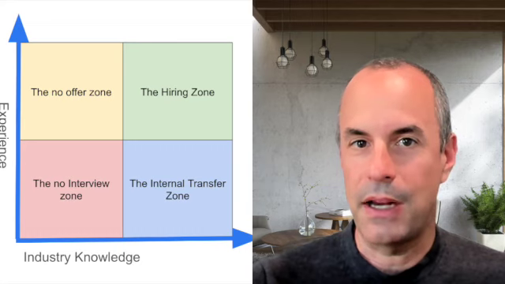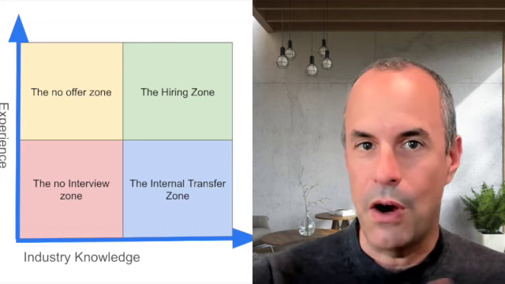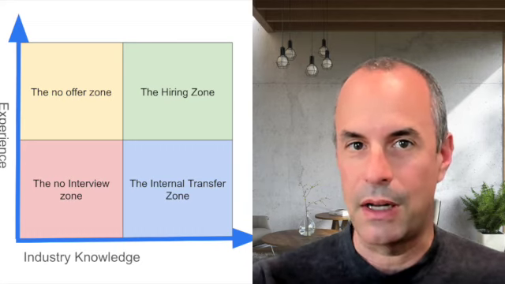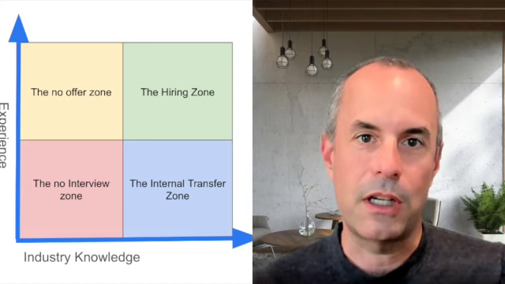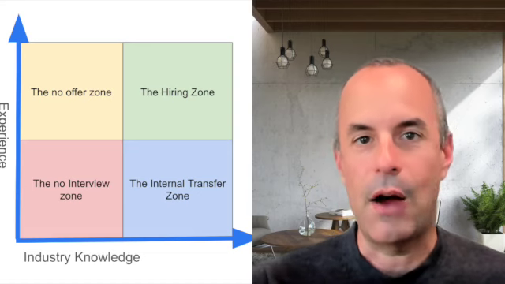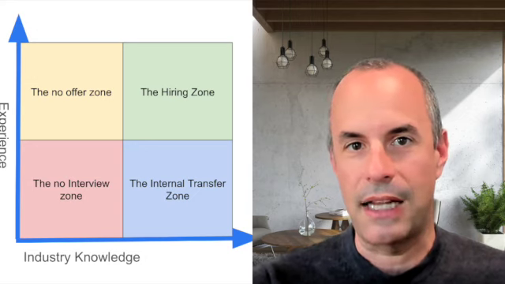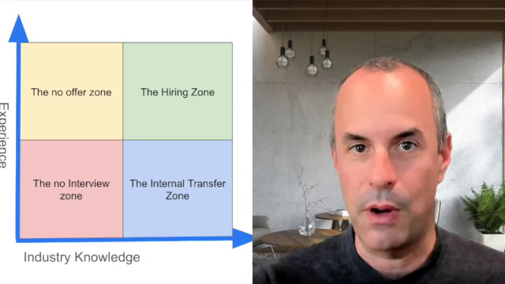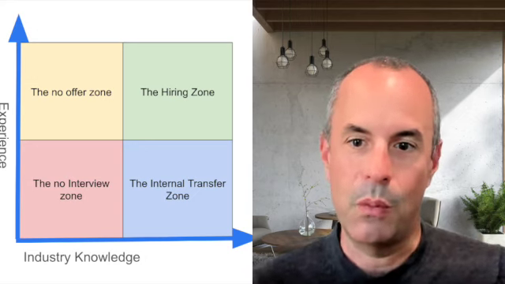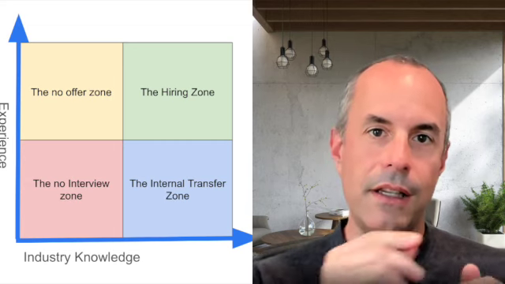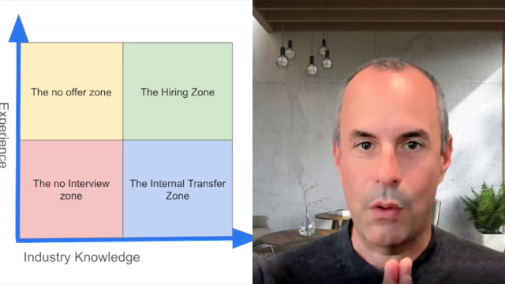The key takeaway is to really think about, if you don't yet have the industry experience, what's the most similar experience that you do have, and how can you best explain that in the interview? That's one way you can tactically help to translate the experience you do have to actual offers when you're in the no offer zone.